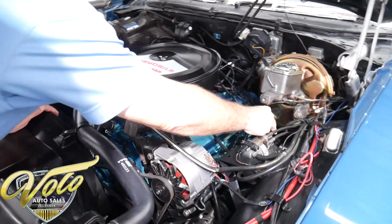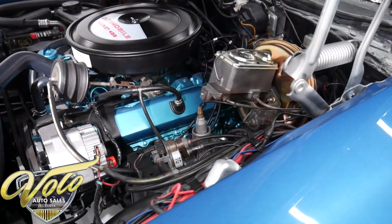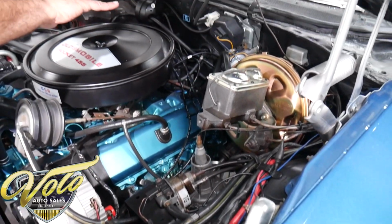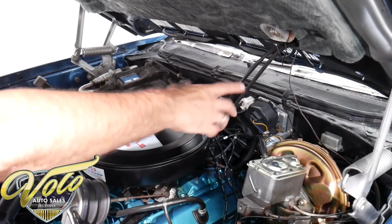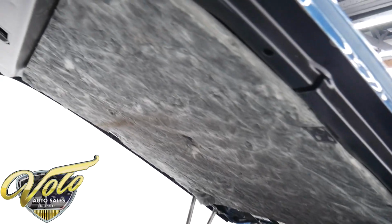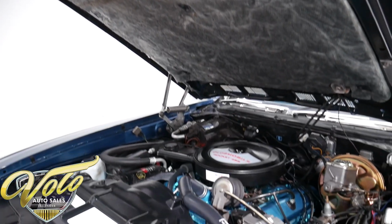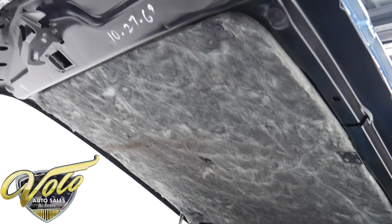I don't know what this is. This might be part of the air shock system. That might be what fills the air shocks. The squirters are all hooked up. Has an under hood lamp, which I think you need to have the lights on for that to work. Hood insulation. Just look how nice it's detailed and finished. It's a show quality car. They reproduced, this must have been on there from the assembly line. They put it back on when they restored the car.